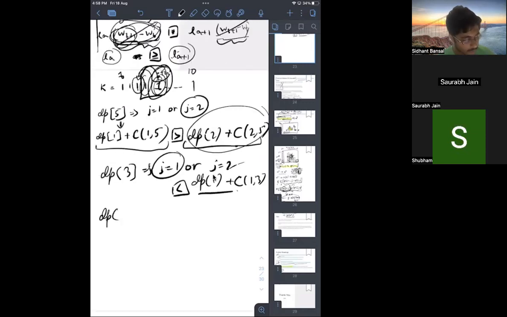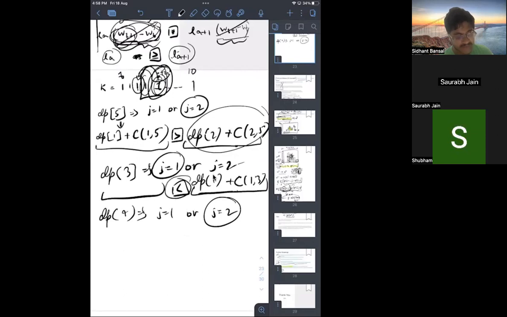So DP4, both with J equal 1 or J equal 2. Maybe in this case, J equal 2 actually turns out to be better. And I'll actually do those computations. I'll calculate this value, I'll calculate this value and do the comparison. But it's O(1) in each case. And my binary search in total will take just log n time to figure out the cutoff point.